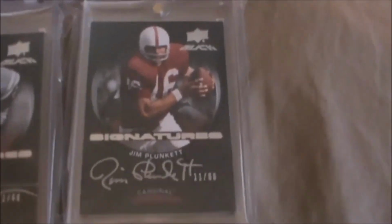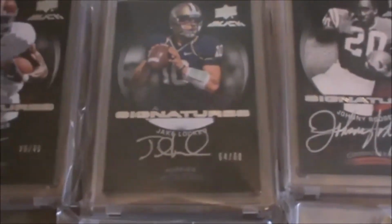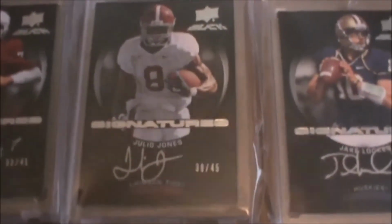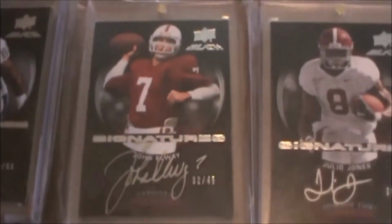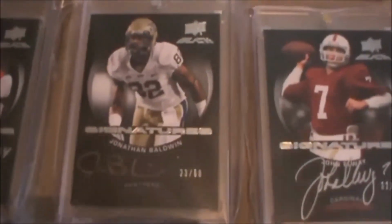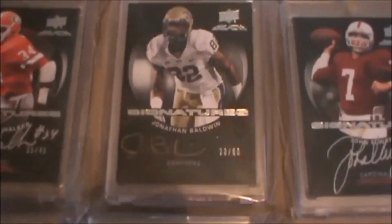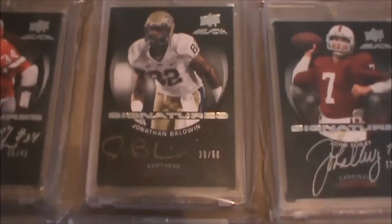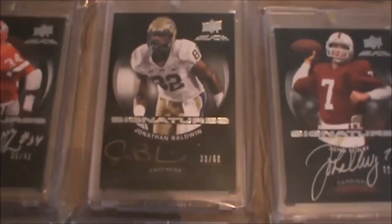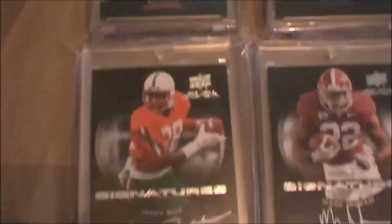Jim Plunkett out of 60. Johnny Rodgers out of 60. Jake Locker out of 60. Julio, rookie, out of 45. John Elway out of 45. Jonathan Baldwin, gold ink, out of 60. He and Chris Carter are the only 2 that have signed in different colored ink. I've never seen any other signature other than gold and in blue for Chris Carter, and gold for Jonathan Baldwin. So Herschel Walker out of 45.